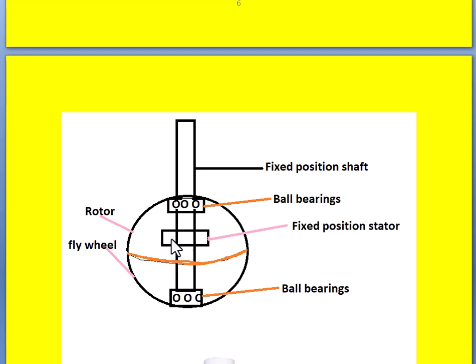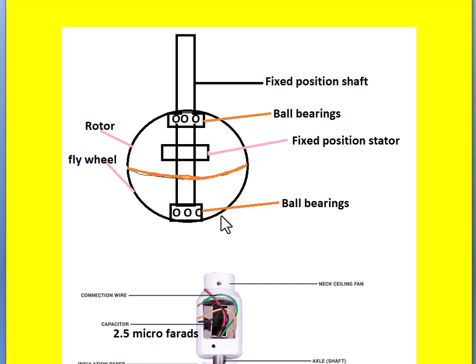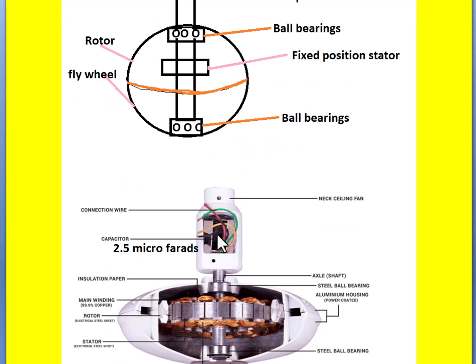And similarly at the center, on the shaft, there is a fixed position of the stator, which is nothing but a core consisting of two types of slots, inner slots and the outer slots. Inner slots carry the starting winding, whereas the outer slots carry the main winding, that is called running winding. This is in simple the single phase induction motor connection. When we look at the real diagram, it will be like this. These are the wires coming from the auxiliary winding and the main winding, and from the capacitor like this via this shaft, which is hollow inside, and the capacitor value used here is 2.5 microfarads.